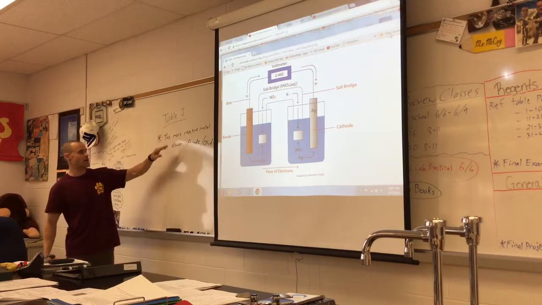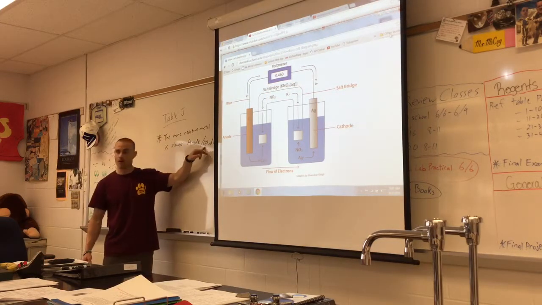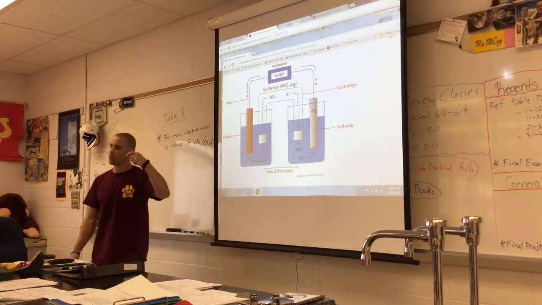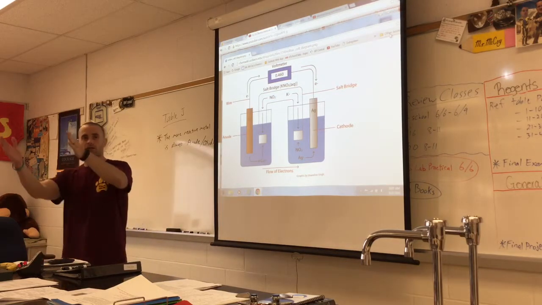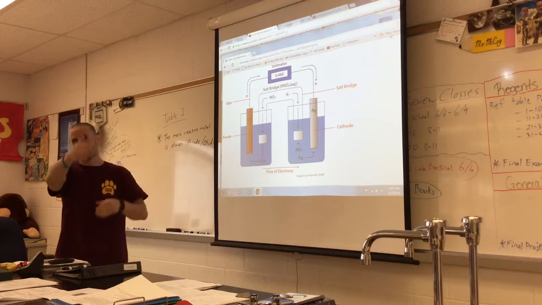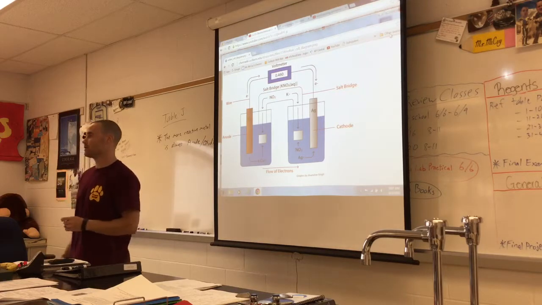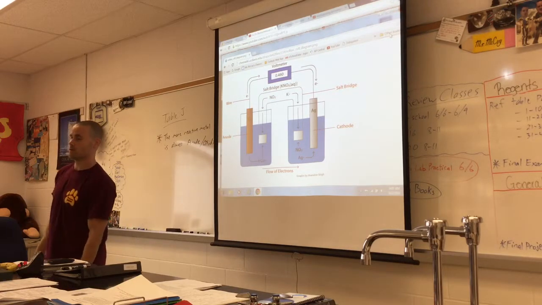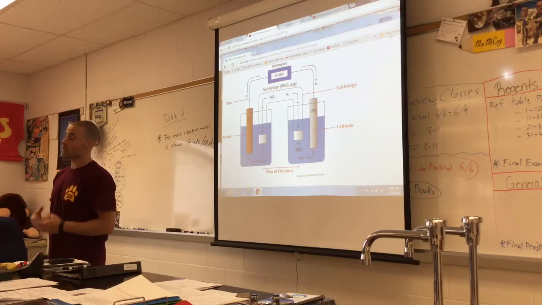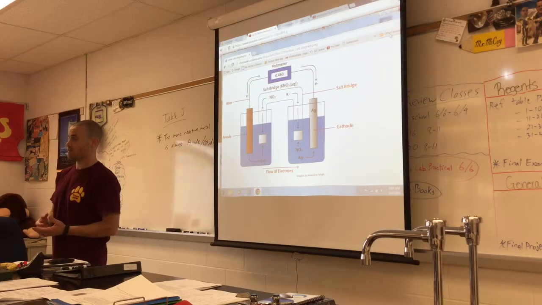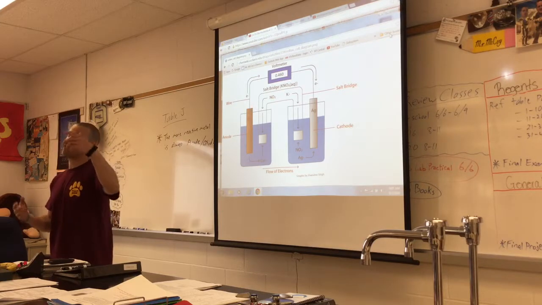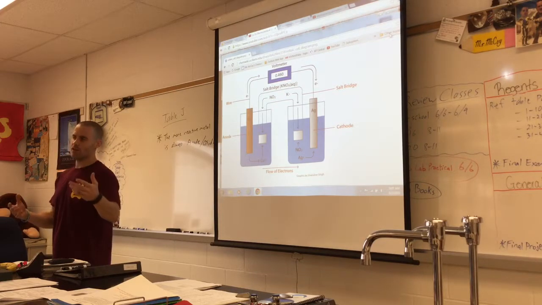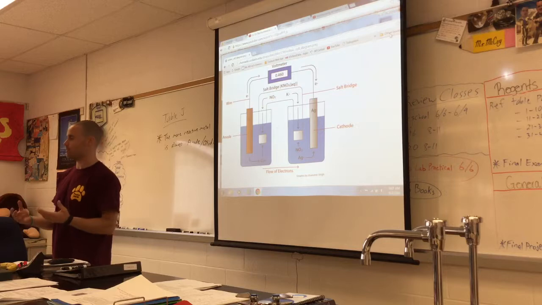Go to table J. The more reactive is always the anode, which is oxidized. Let me explain why that makes sense. If you look at the left side of the chart, what do we learn about the group 1, group 2 metals compared to the rest of the metals? They're more reactive. Very reactive metals form cations, positive ions. So Na forms +1, Ca forms +2. Why do they do that? To get a complete octet, so they're stable.